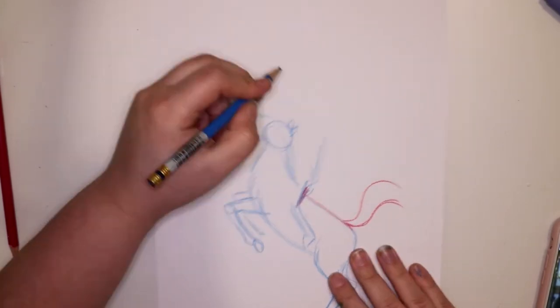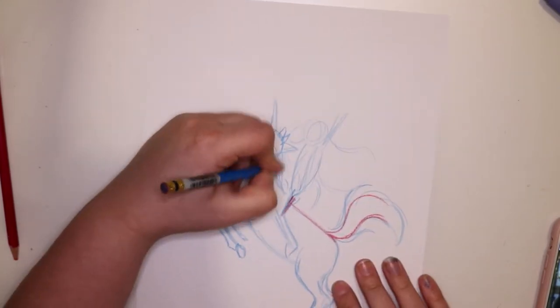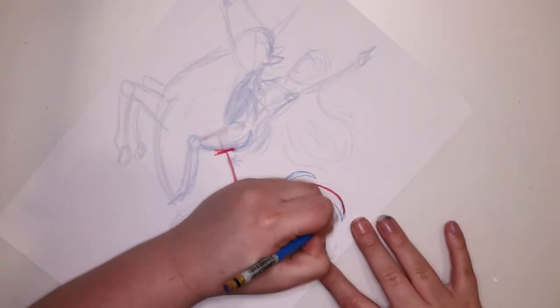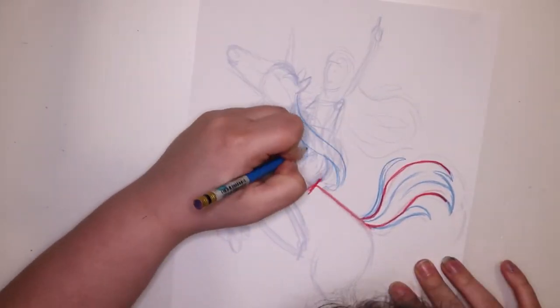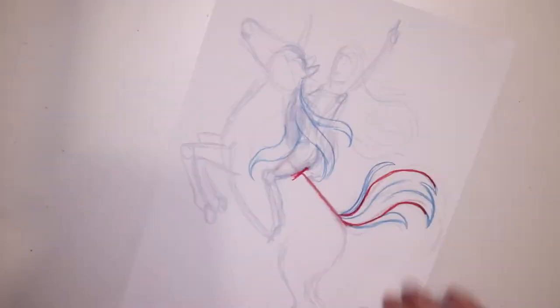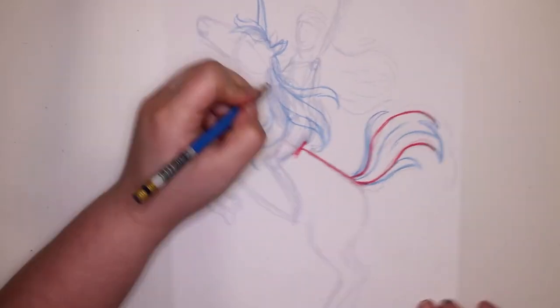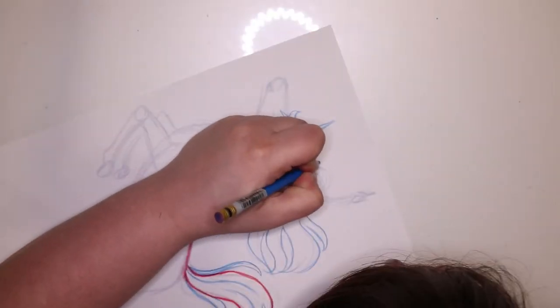I decided to test out a few different sketches and I came across the idea of having this scribble turned into a unicorn and yours truly riding on the unicorn. I'm actually very happy with how I ended up getting the scribble into an illustration. First I was thinking of having it like a person holding a cup of tea with the two little squiggly lines coming up as some steam.